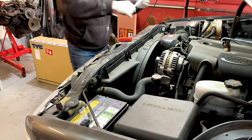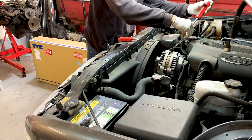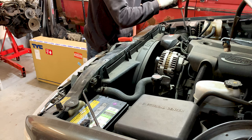All right, for ease of access, we're going to go ahead and take off this intake, just the tube here, because it's just two screws and it comes right off. It makes it easier to get to the rest of this stuff.